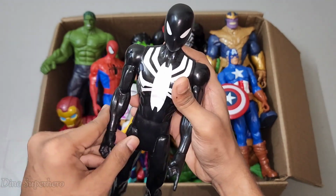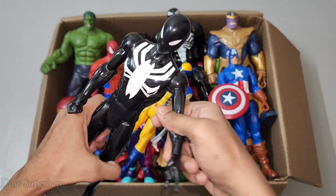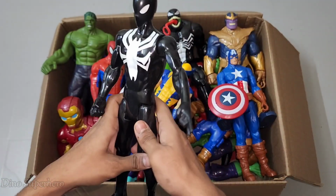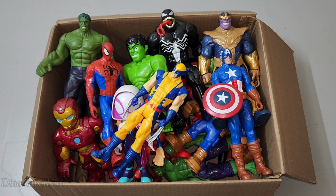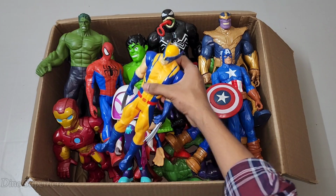Wow, Black Spider-Man looking so cool guys, very nice fan of Spider-Man guys. Look at his web shooting guys. Psst, psst, psst. Wow, very nice, very cool. Let's see what is this one.